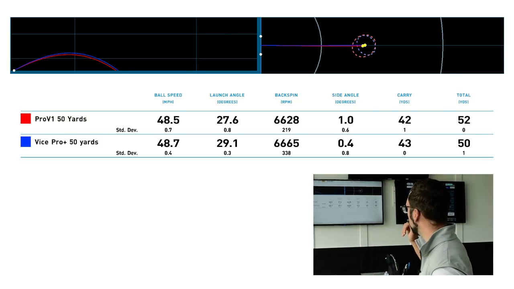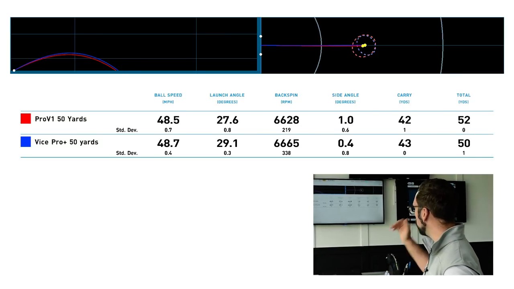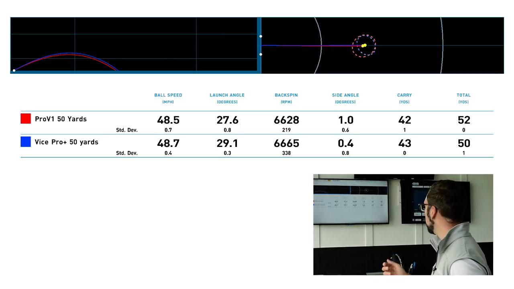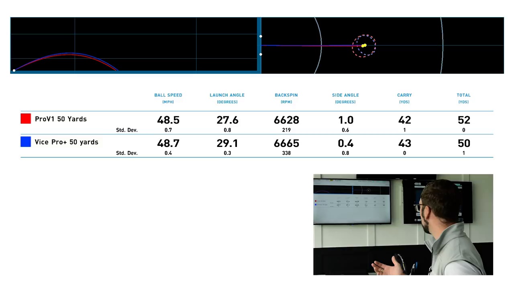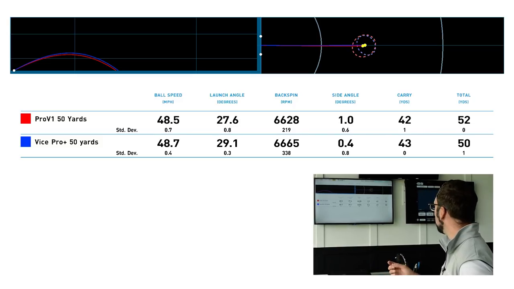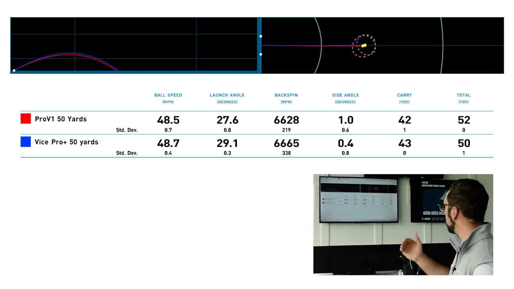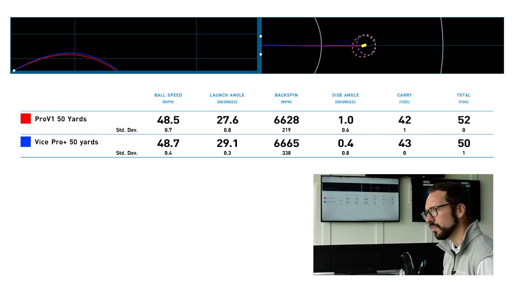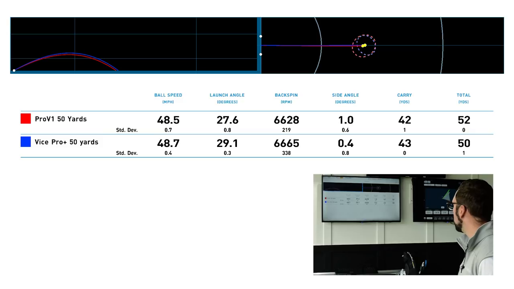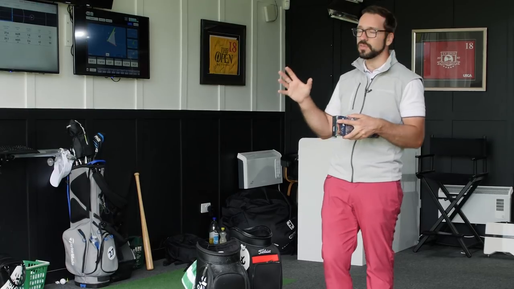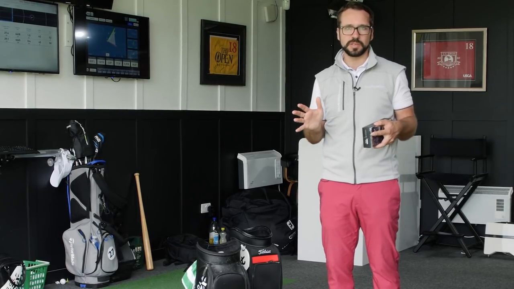I mean, you can see here the differences between the ball speeds, the launch angles. It launched a little bit higher overall than the Pro V1. Spin rate's pretty much identical, really. There's no difference there at all. As far as the carry distance and the total distance as well, the Pro V1 just went that little bit further on average of the shots that I hit, but that could be to do with a little bit of that launch angle as well, maybe just chased on a touch further when it pitched. But between them on this 50-yard area, there's really nothing to split them at all.